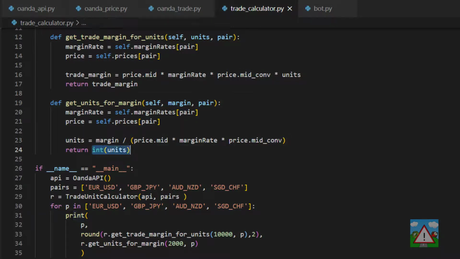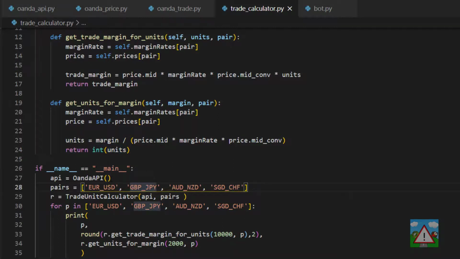And I'm returning the units cast as an integer here. That might seem a bit odd, but when you trade stuff like some of the stock indexes, which can cost over 1,000 euros per unit, it can actually make quite a difference the amount of margin you're putting on the trade if you don't round the units. Yes, you're not able to trade, say, 8.4 units. You'd have to trade 8 units in this case if you didn't want to exceed your margin.